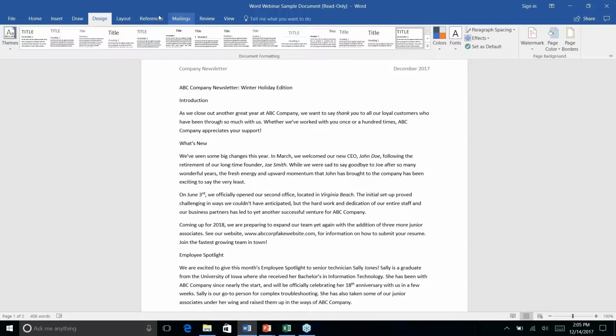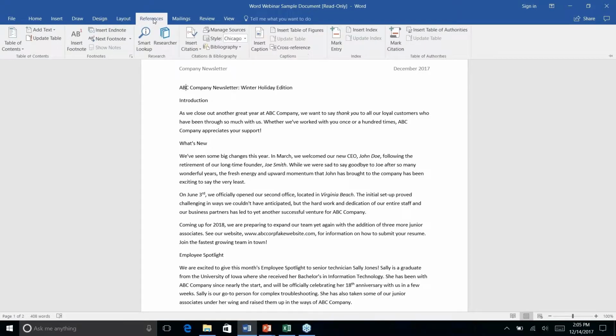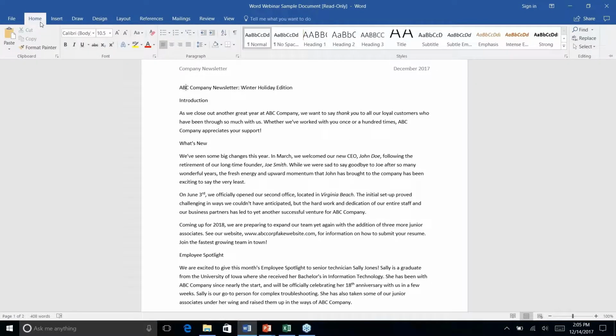So this is all very well organized, and you can tell that they've taken a lot of input from the actual users as to how to structure this so that it is very, very intuitive. You shouldn't have to hunt too hard anymore in the ribbon to find the item that you are looking for. Even using it very often, every once in a while, I'll think of something, I'd like to add this element, wonder where to find it. I take a guess, and it's usually right in front of my face. So it's very, very well designed. And with every edition that Microsoft does release, it is a little bit more polished.